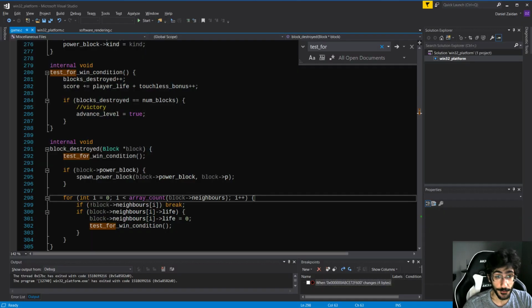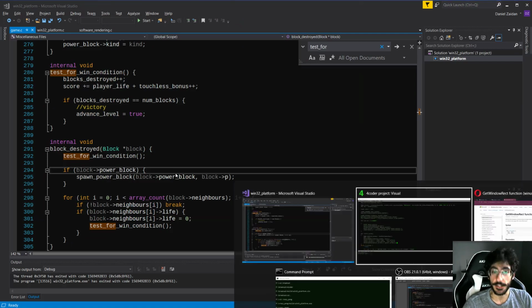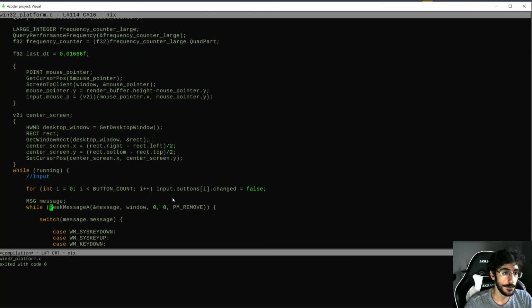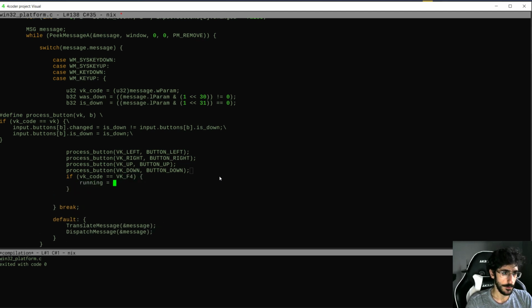But since we're not going to be able to close the game, and I don't know what's going to happen, because maybe even if we Alt-Tab, it's going to be stuck anyways. So just as a contingency plan, we're going to add Alt F4 for the game. So in the peek message loop here, we process these buttons. I'm going to do like if VK code equals VK F4, I believe, running equals false. Or you could just return. We're going to break the loop in case we want to do some shutdown stuff, but I don't think we want to do that. So this is just pressing F4.